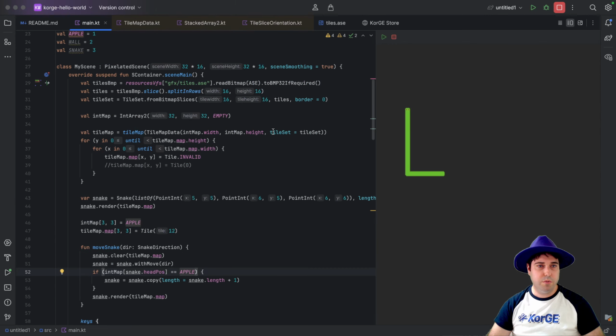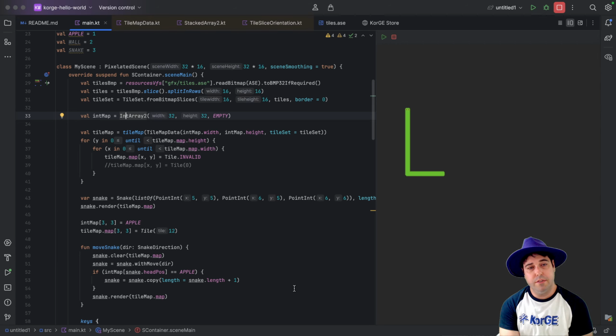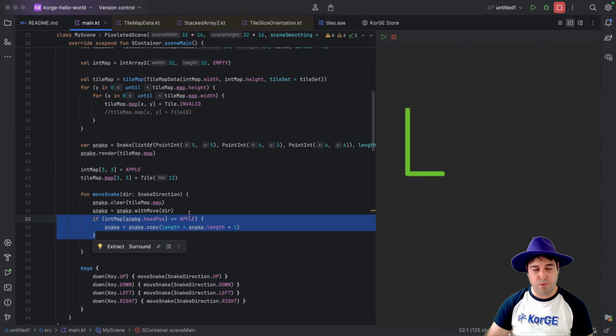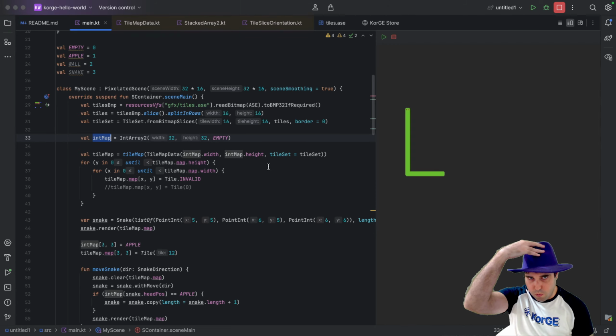So this is going to be our model, or model of the level, and we will want to use it for making game rules. For example, this one. Our rules are going to use the model. This is the model instead of the rendering. And we are also going to render a wall.